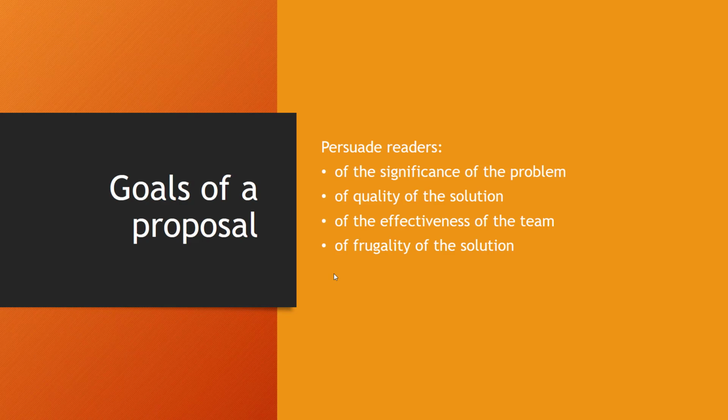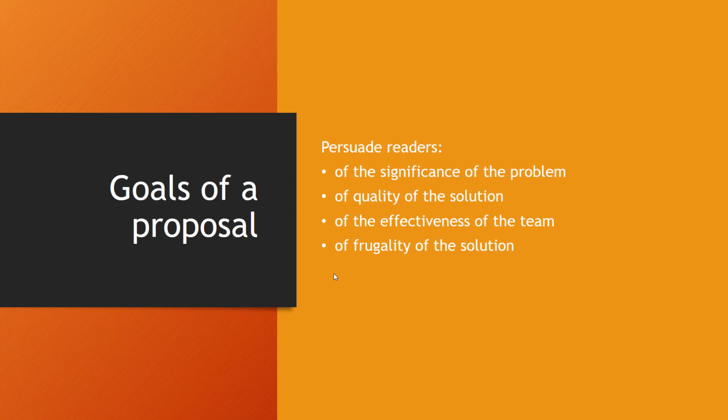So proposals overall are going to be doing a lot of different things, but the main thing that we really want to think about them as is persuasive documents. Often they're going to be going up against other proposals, so it's really about trying to persuade your reader that your solution, your proposal, is the one that they should select among all of the different proposals, that you need to be competing against these other proposals or these potential other solutions to the same problem. So really think about persuasion, think about trying to convince the reader, think about what the reader needs, really focus in on persuasion and that reader.